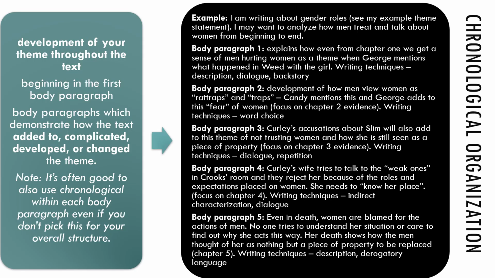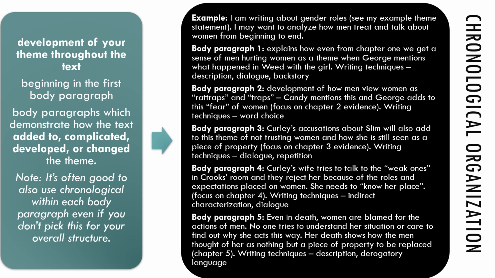All right, if you pick chronological organization, you are really looking at how a theme develops throughout the text. The biggest thing to be careful with this organizational structure is it can quickly turn into a summary of a text. So you want to make sure you are really clear in making sure you're focused on the way the piece is written and what each section is adding to the theme and helping to develop it.